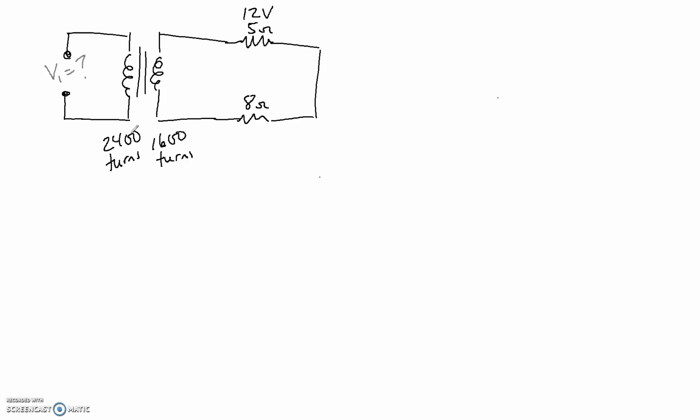Well, this is all part about circuits and that type of stuff. So I'm going to start where I got the most information, which is at that top resistor. I got the 12 volts and got the 5 ohms. So up here, I could find the current in that resistor just by using Ohm's law, by taking the 12 and dividing it by the 5. If I do 12 divided by 5, I find there is 2.4 amps running through that resistor. Since this is a series circuit, if I got 2.4 amps up here, it's going to wrap around. I must also have 2.4 amps down there, because it's all part of the same line.